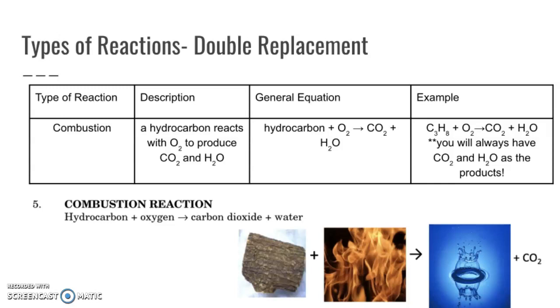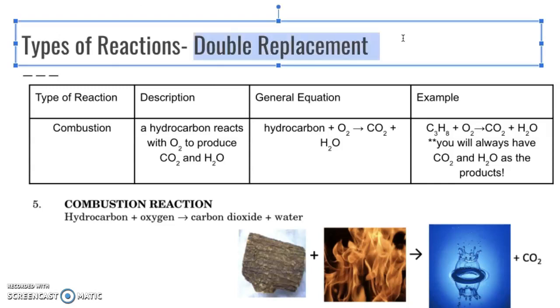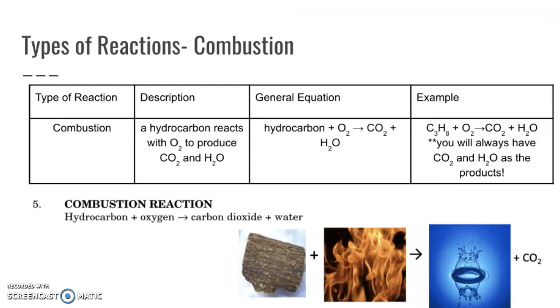The last type, oh, I didn't even change the title. That is so unfortunate. Let me change that. The last type of chemical reaction we have is combustion. If you think of something combusting, it's like catching fire, okay? So combustion, all it is, it's called a hydrocarbon, right? So hydrogen and carbon, like a covalent bond, is going to react with oxygen gas and it's producing carbon dioxide and water, okay? So my general equation is hydrocarbon plus O2 yields CO2 plus H2O, okay?